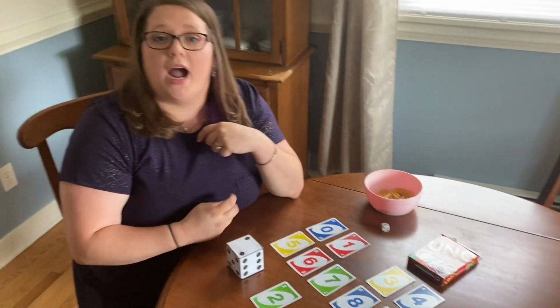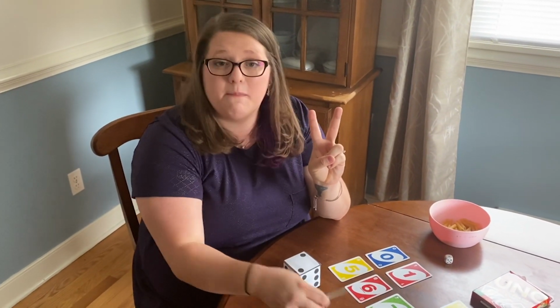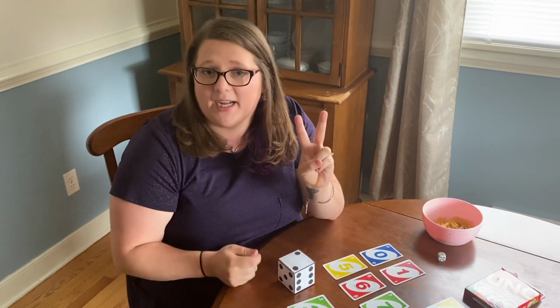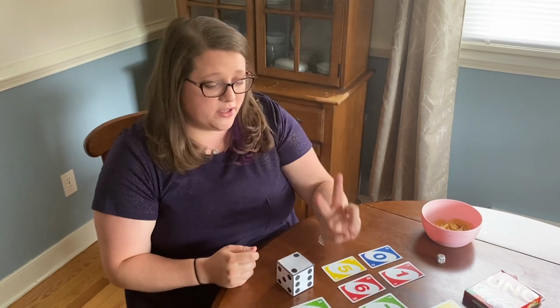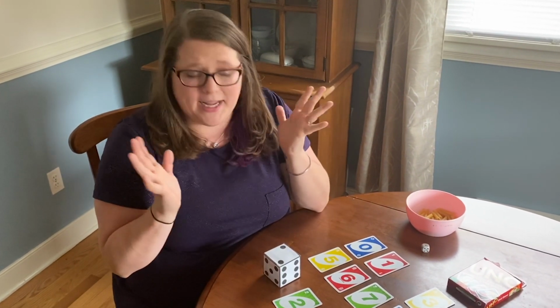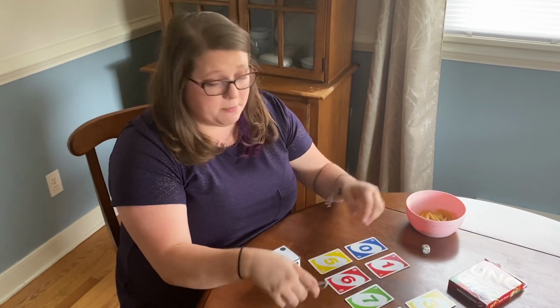Okay, now let's show 2 on our fingers. So I'm going to count 2 on my fingers. I've got 1, 2. So I've got 2 on my dice, I've got the number 2 on a card, and I counted 1, 2 pieces of pasta, and I've got 2 on my fingers. So we just showed the number 2 in 1, 2, 3, 4 different ways. It's crazy.